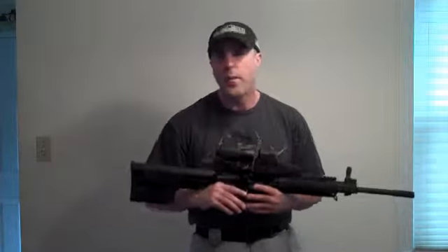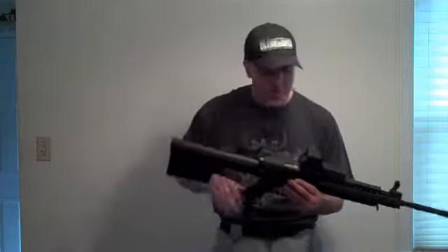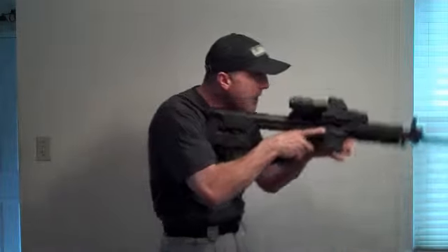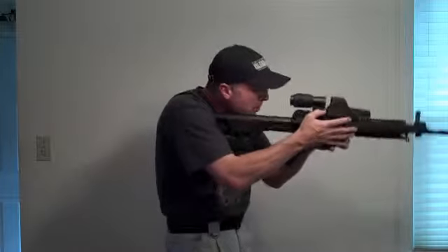EOTech has made some really great designs and breakthroughs over the last couple years. They have what I like to call the Jimmy Durante style, which is the long snout that takes the double-A batteries. They have some that are night vision compatible. One negative aspect of the original designs like the 512 is that the on-off switches were located towards the shooter. So if you were up on target and had to adjust magnification or turn the system off, you literally had to come down off your target to manipulate the controls, and to turn it off you'd have to use both thumbs — now the weapon's no good because you're not even holding it.